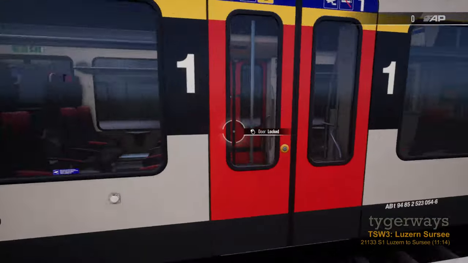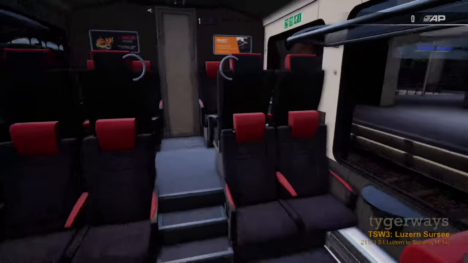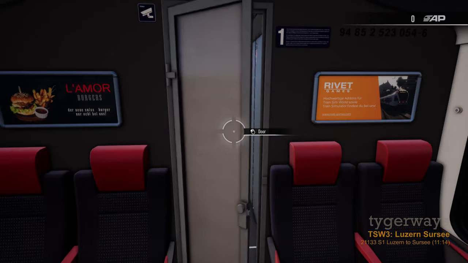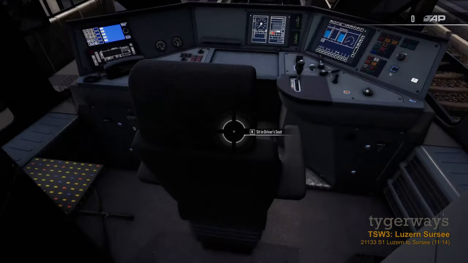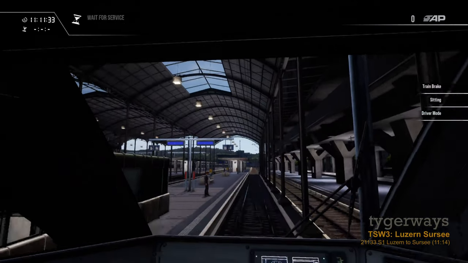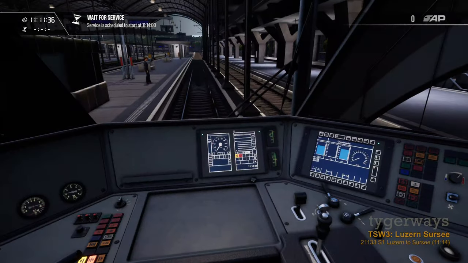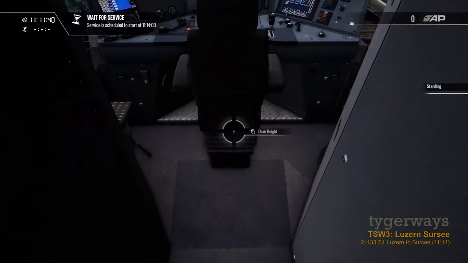3, 4 and 5. Maybe 6. I've seen departing. Let's see if we can take over. Yes, that is the one that I wanted. So we can prepare our train a bit before we actually sit down.